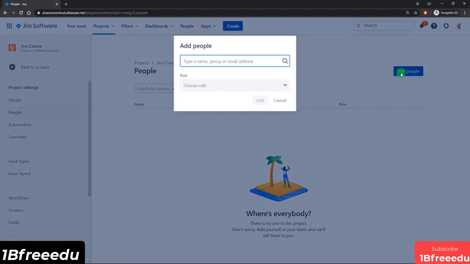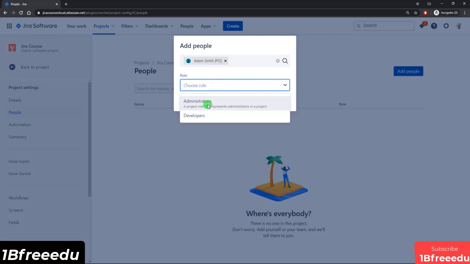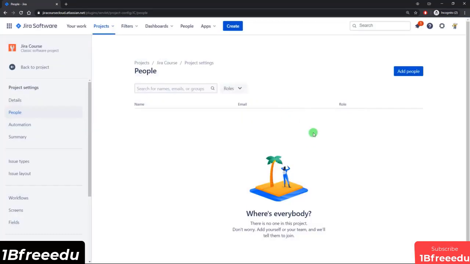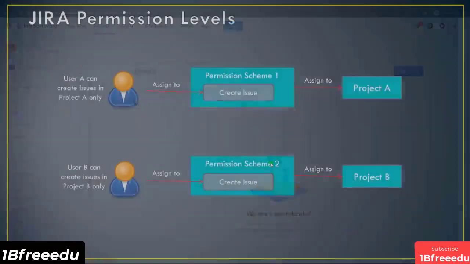Right now it's just the two that we know of, and we haven't created any custom ones yet, but you can come in here and say you want the product owner, who's Adam Smith, and you can assign him one of these roles. If you want him to be the administrator of the product, you can do so here. I'm not going to do this now because we will be taking a look at this through an example in just a bit, but I just wanted to show you where you configure the project roles that cover the entire Jira instance, and all projects would get that project role, and then within the project, how you would assign people to the project role.